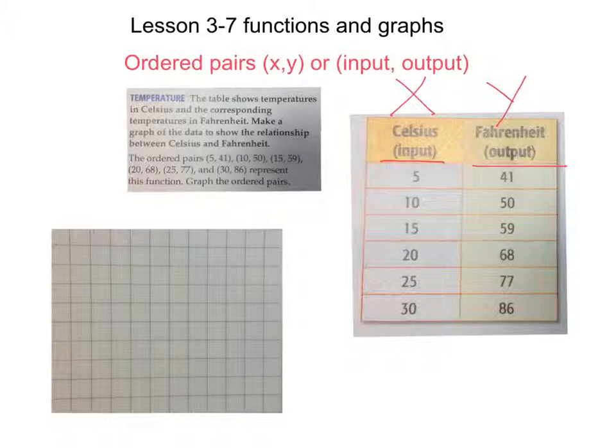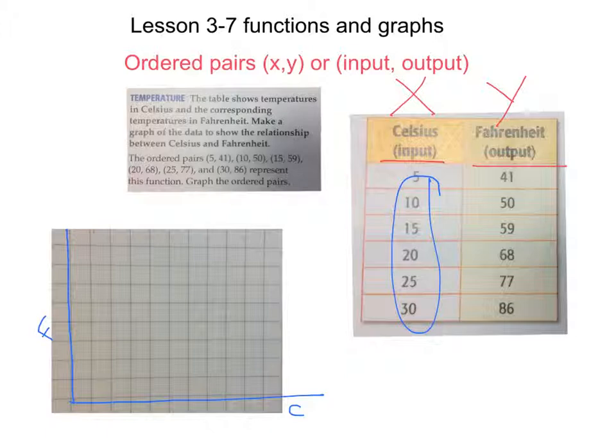So we have a piece of graph paper here, and we're just going to use this graph paper to draw our graph. So here's my axis, and over here is going to represent the Fahrenheit, and down at the bottom is going to represent the Celsius. And we're not necessarily going to count by ones or twos because our Celsius values are counting by tens. So we would maybe use 10, 20, 30, 40, and then going up the other side we would do the same kind of count by tens. So 10, 20, 30, 40, 50, 60, 70, 80, and 90.